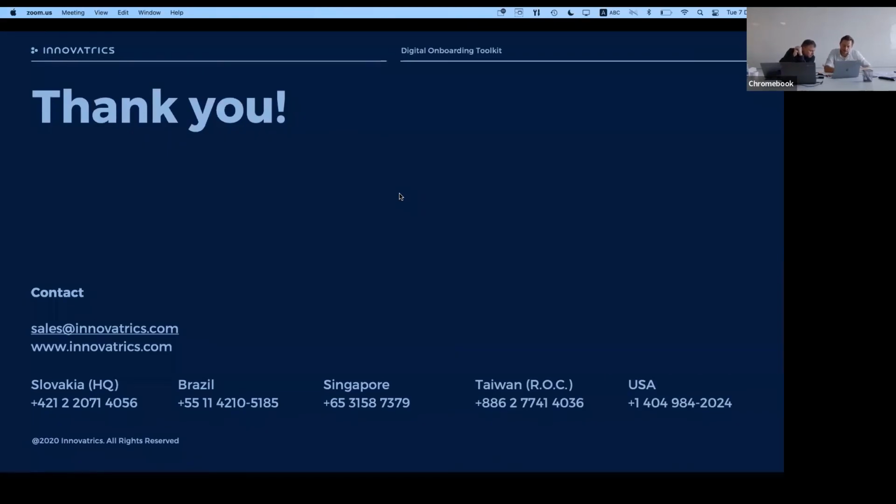Now, a bit longer question. How does Innovatrix view right and wrong? Well, as we were discussing, you can create a custom watch list. So it's based on a human decision. If you enroll a user, let's say, into the employee list, or if you simply have some suspect, and you enroll this suspect, let's say, in the watch list called suspects or persons of interest. So it's managed by human intervention to say who is right and who is wrong. We are not going this direction. And how does the technology split this? Hopefully this answered the logic of it.